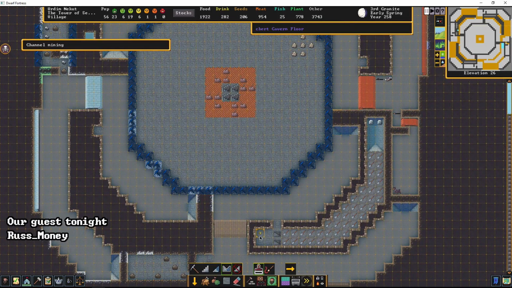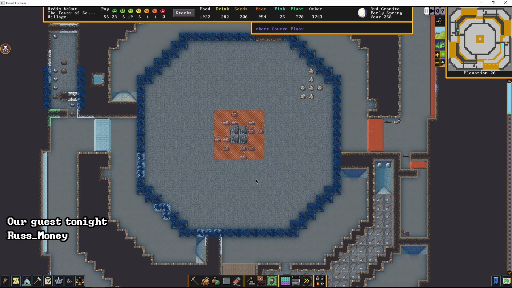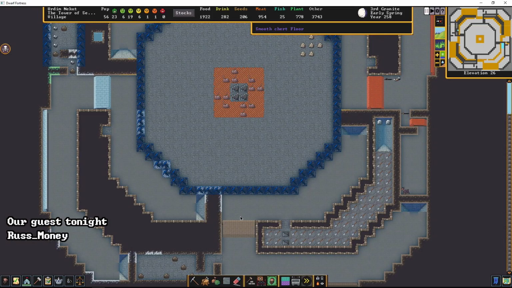And this staircase here was how I broke into the caverns. I'm just lowering this staircase as we go down too. And you're going to build a little bridge over it? Yeah, this bit here is going to become a bridge in the air.